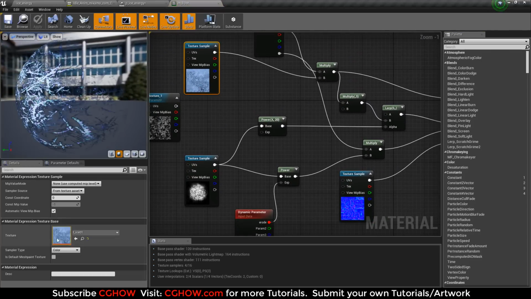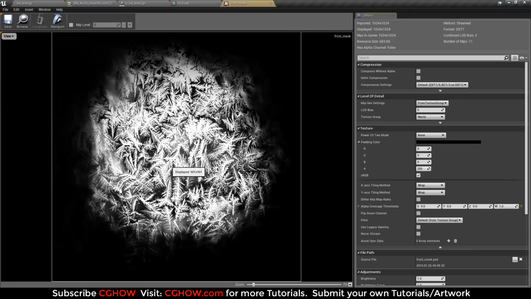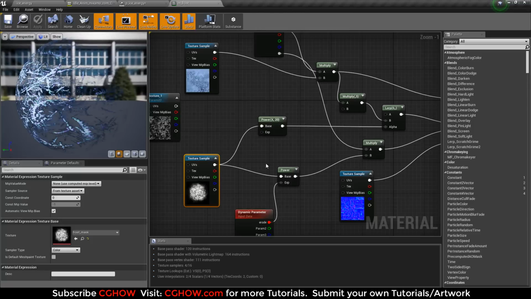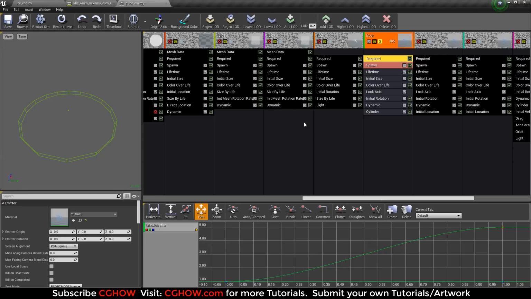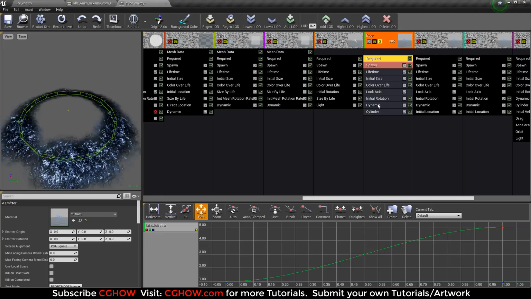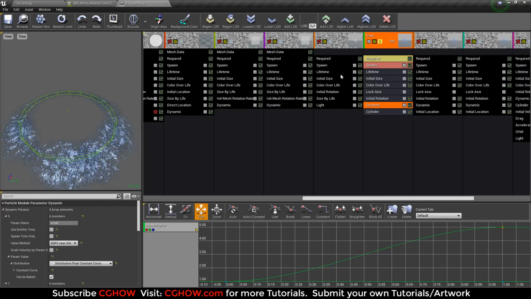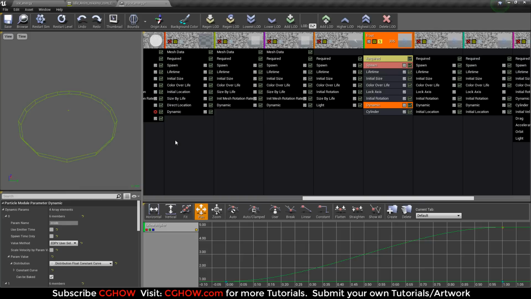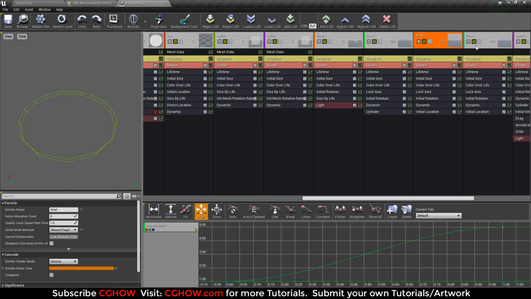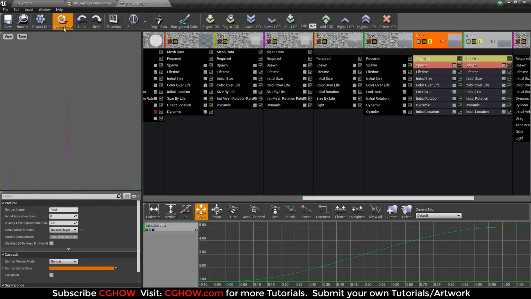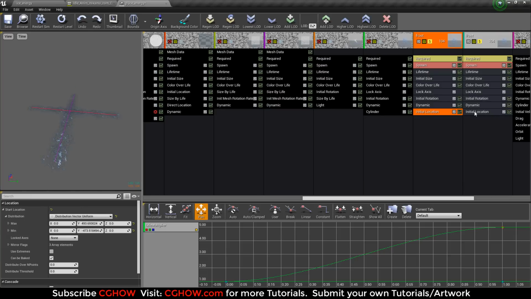This is a base ice texture, and this pattern is masking it in a round shape and eroding with the dynamic parameter. And for this plus shape in frost I use these 2 emitters. You can see this plus shape, these are the initial locations for this shape.